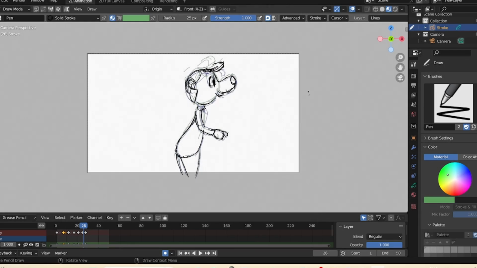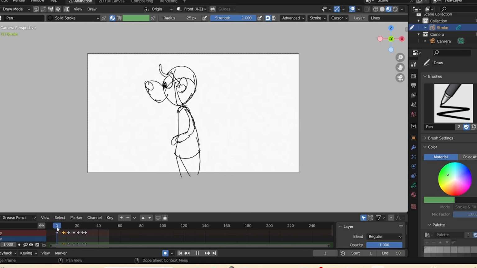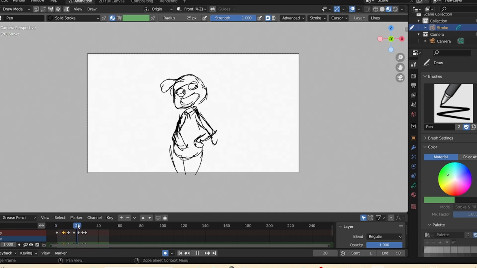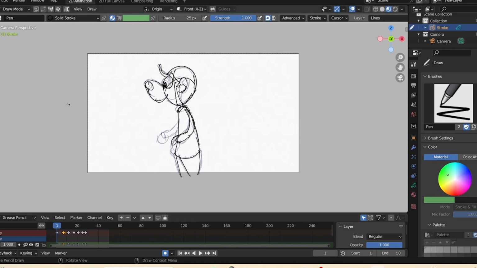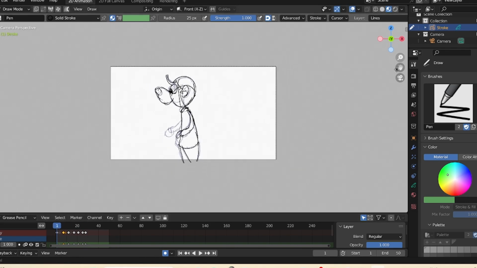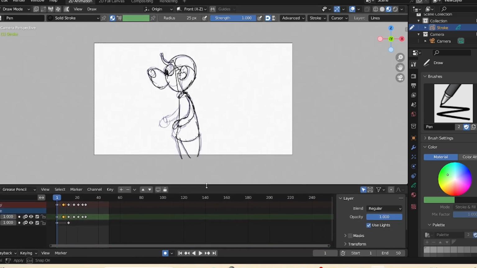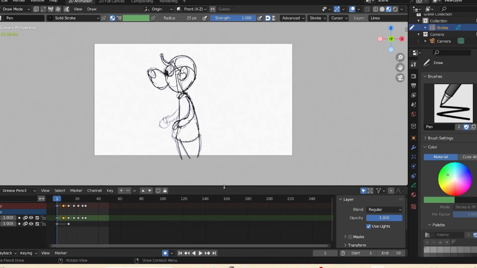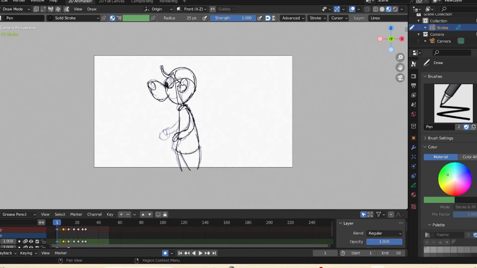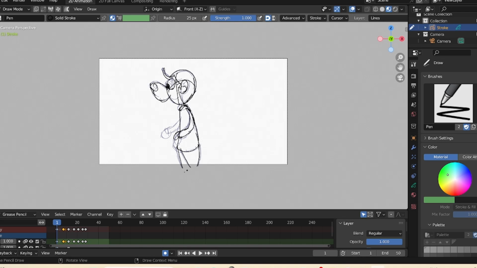So for animatic, or for animation, I usually do a rough sketch, a rough drawing, and you can see there are some drawings. This is done in Blender in the 2D animation workspace. Now you can see this is the timeline, and there is auto keying enabled. I go through frame by frame, and basically I approach it by pose to pose animation.